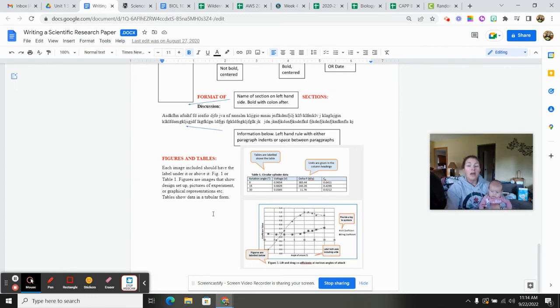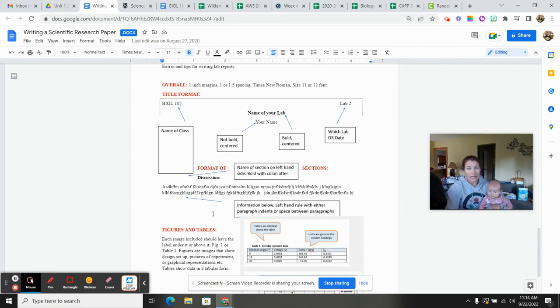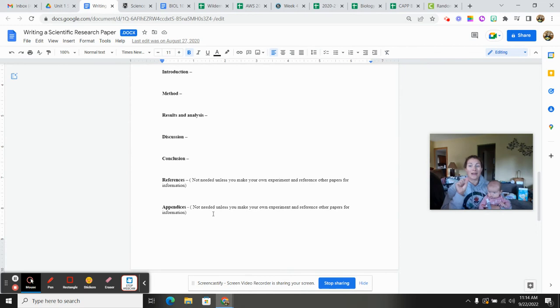Okay. You do not need to hand this in at all. This is going to be your guide for when I have you write an actual full lab report that I'm going to grade. These are going to be your notes on the different sections to include and how to write them. So I want you to work on this. It should probably only take you about 30 to 40 minutes to go through all of this and all the quizzes on that website.